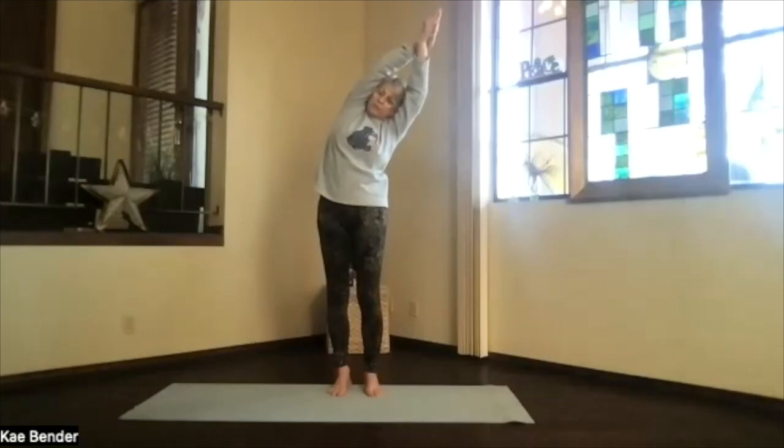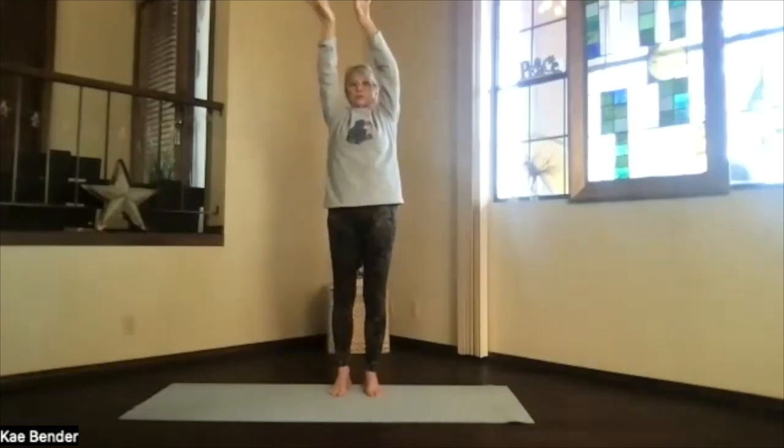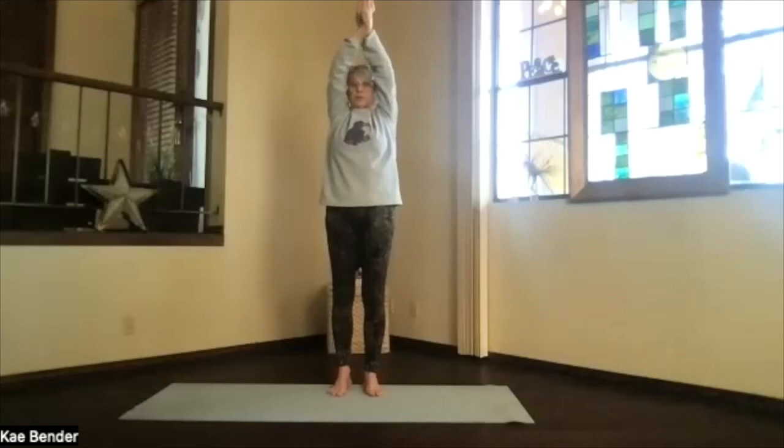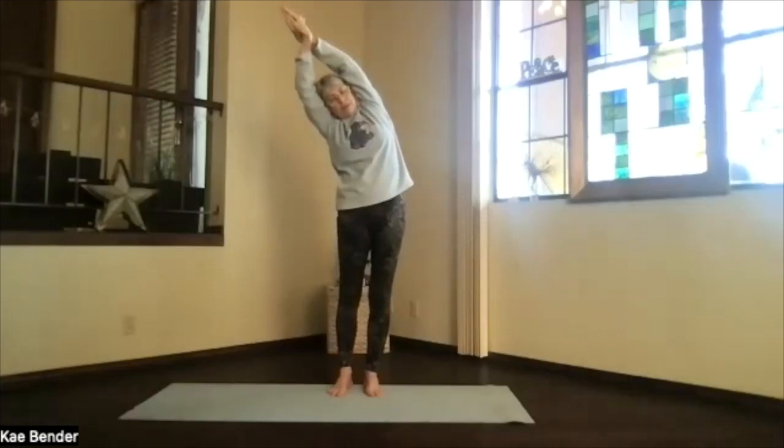Make sure both hips and both shoulders face the front. And then inhale back upright. Keep those shoulders down and switch the other hand to the front. Arms back and stretch up. Lean to the opposite side. And again, push the foot you're leaning away from down for those rib opening stretch. And lengthen through the whole body.